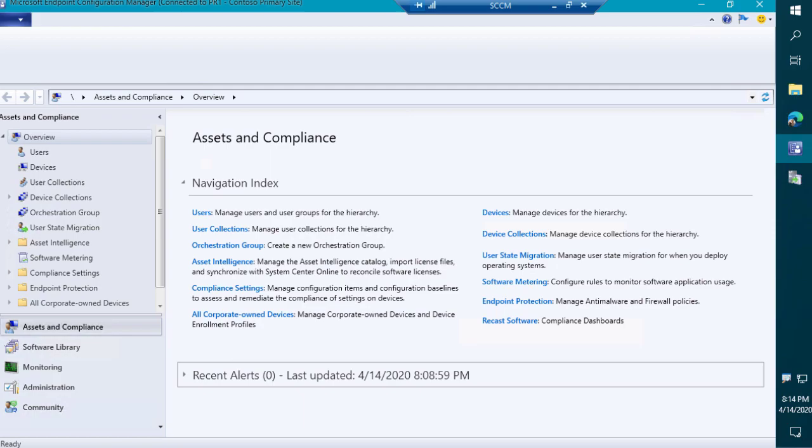In this video, we're going to be talking about something that's been coming up quite a bit lately around Cloud Management Gateway, and specifically things to look out for with third-party updates. We've been having a few more support cases than normal related to Cloud Management Gateway, specifically with some of the increased usage with coronavirus. So in this video, Cody and I are just going to walk through some of the things that we've seen and hopefully give you some tips to look out for to help you troubleshoot different scenarios for third-party patches and things that could potentially go wrong. So let's go ahead and get started.